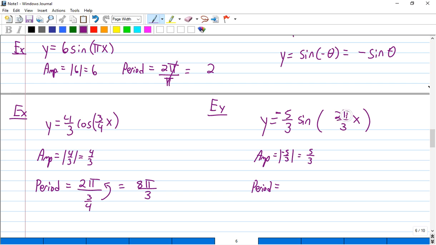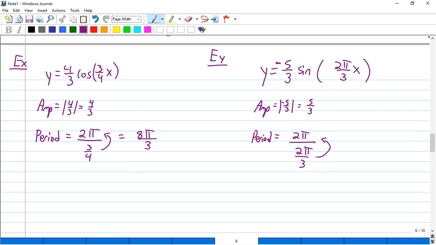It's still kind of tricky because of the way it's written. That's 2 pi divided by 2 pi over 3. Now you don't say 2 pi divided by 2 pi. Don't work like that. This is a fraction, so I want to flip this fraction and multiply. So I'm going to have 2 pi times, what's that going to become? 3 over 2 pi. If you flip that and multiply, now if you think about that like it's over 1, those cancel out, and what's my period equal to? 3.